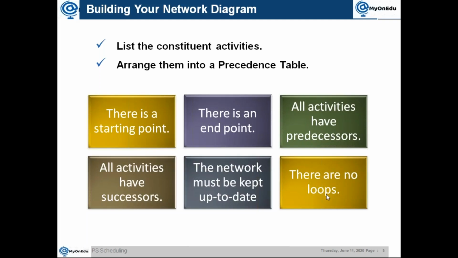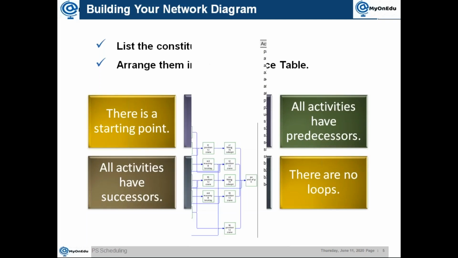And there is a concept called a loop. There are no loops allowed. What does loop mean? When you schedule, or when you maintain the relationships and connect activities, it should not come back to the starting point. For example, if I connect like this, it should go from the start to the end. It should not come back to the starting point again. That kind of relationship which comes back is what we normally know as a loop. We will show you this in the system.